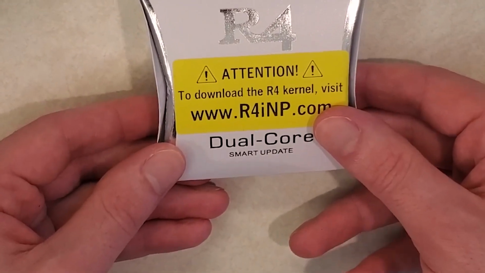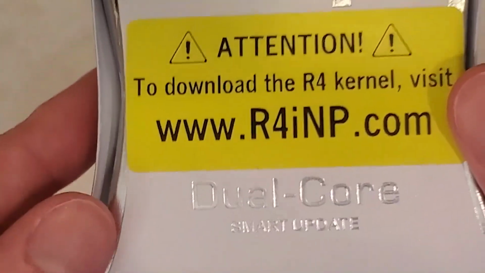So you could take a look at the website that's listed on the front of the box, if there is one there, and try downloading the kernel from there.